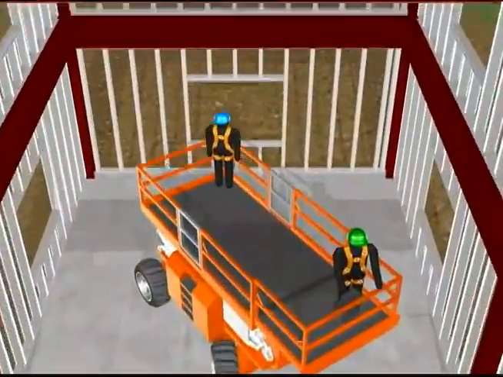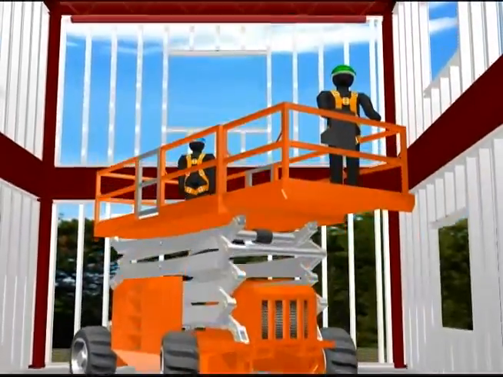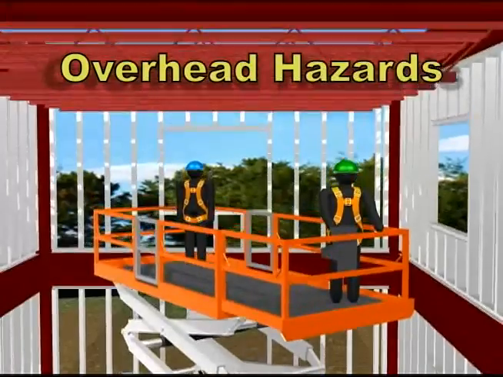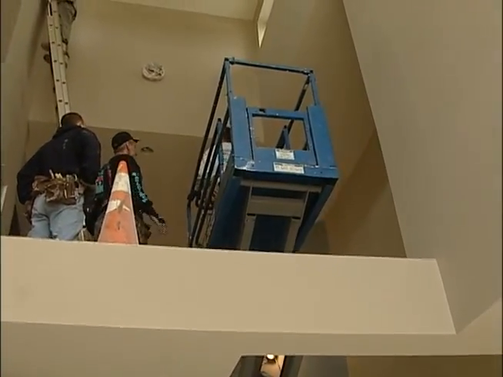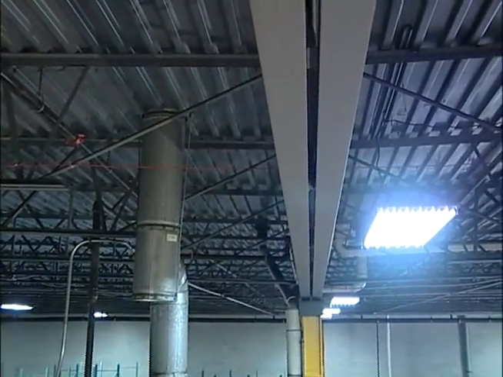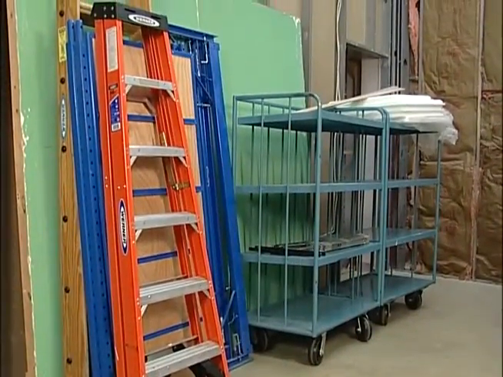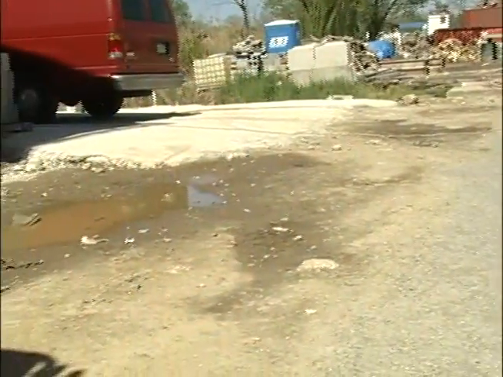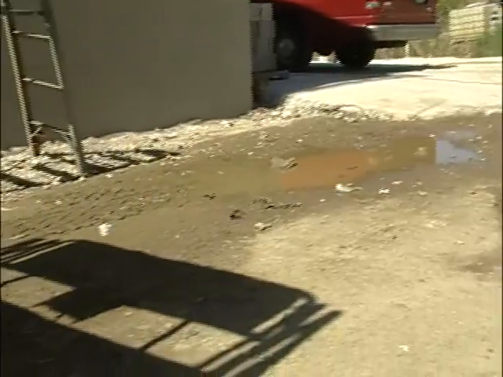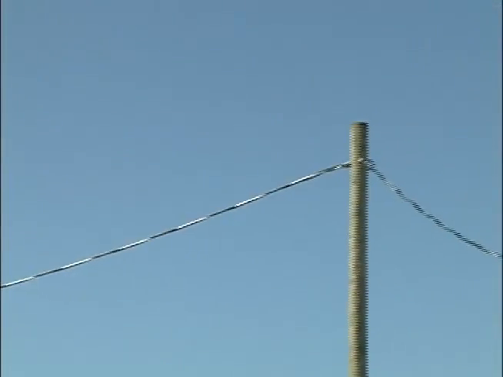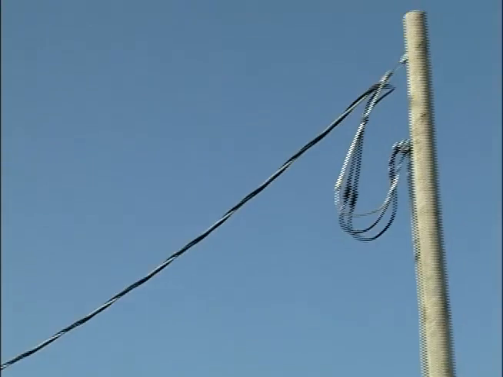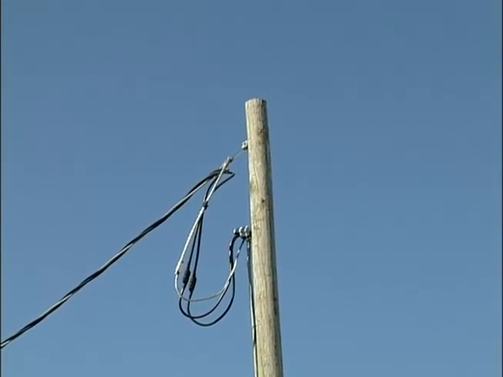Your surroundings can also be hazardous when you're working on a scissor lift. Overhead hazards can be especially dangerous. When working inside, you should look for low ceilings, beams and rafters, HVAC ducts and piping and cable raceways, and busy and/or cluttered work areas. When working outside, look for holes, slopes, ditches, bumps, or other uneven surfaces, and overhead hazards such as power lines, trees, or light poles. Stay a minimum of 10 feet from these hazards at all times.